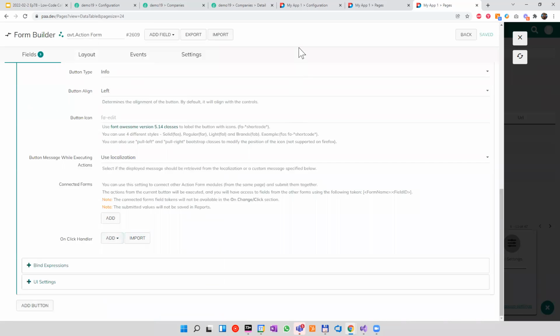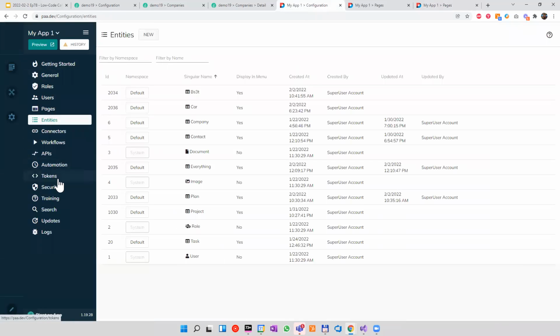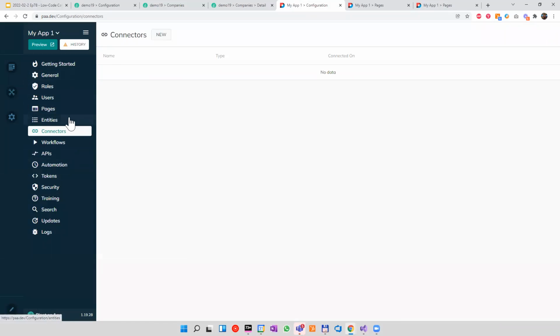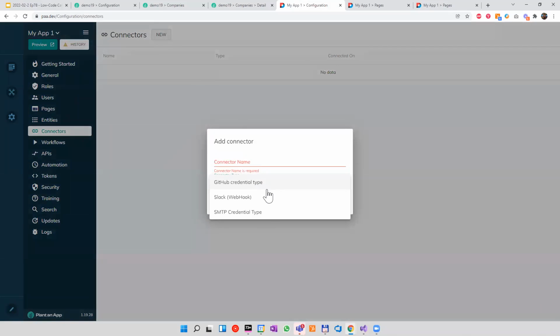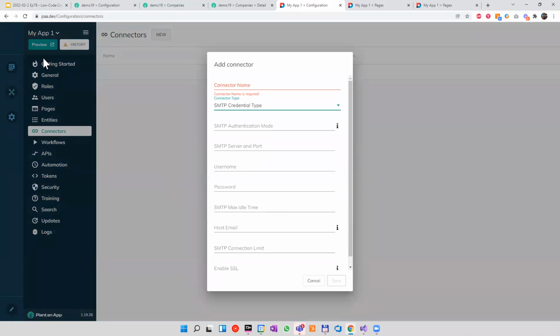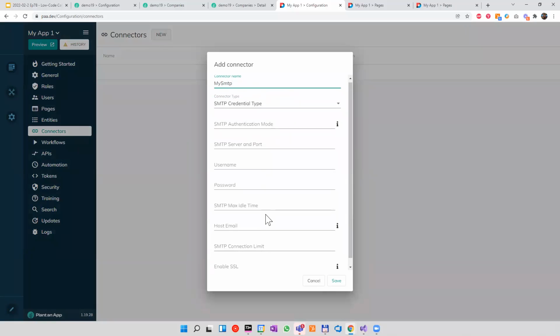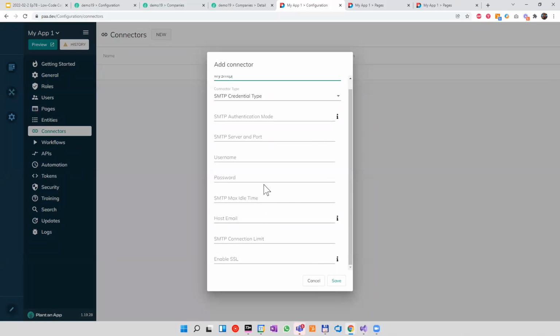And the other capability that I think is quite cool and opens the way to a new pattern that we had in our vision when we started the product, is we added a SMTP credential type. Normally you'd have the credentials saved in the site settings, one for the entire site. But now we are creating the possibility, of course I don't have one here, to create your own SMTP server, SMTP connector.